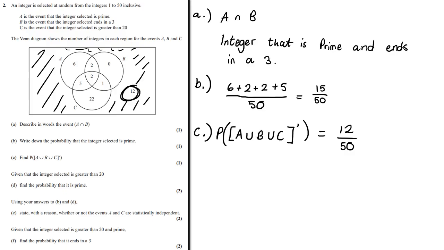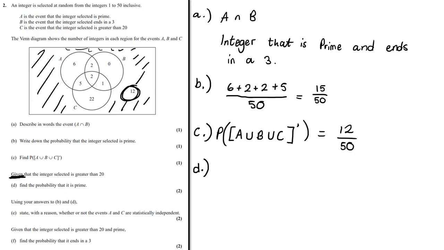So let's take a look at part D now. Now part D, 2 marks. This is where we start getting into slightly more complicated material. It's nothing too crazy, but we're now looking at conditional probability. So because we see this word here, given, as soon as you see that with a probability question, you should be aware that we're going to use conditional probability.